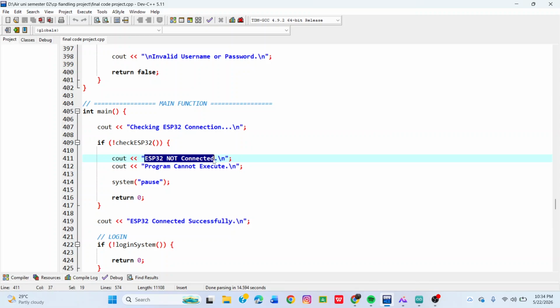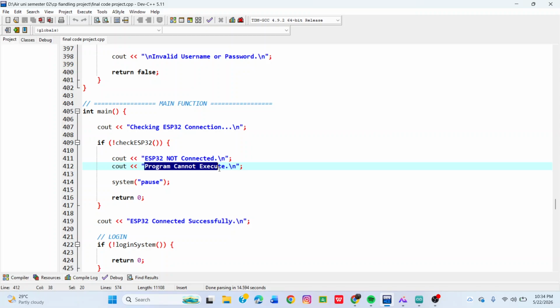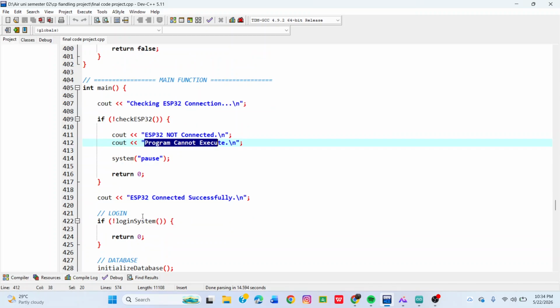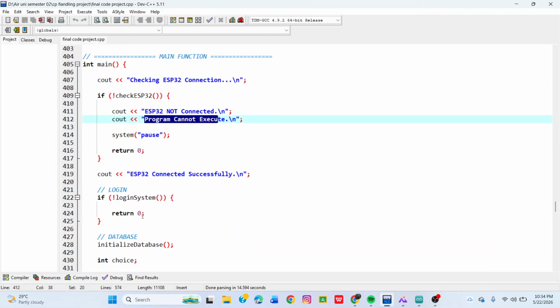After that, in the next line, \n indicates that the other line will execute on the next line, and it will display that program cannot execute. After that the system will pause and the output will not be shown, but if the ESP is connected, it will show that ESP is connected.